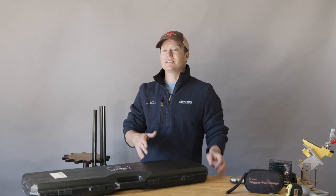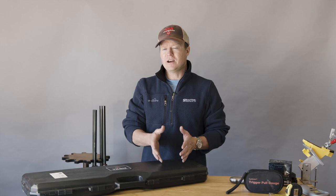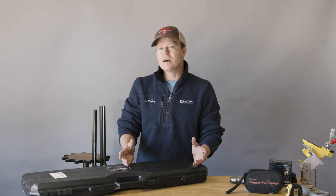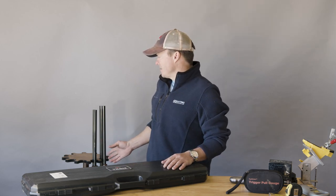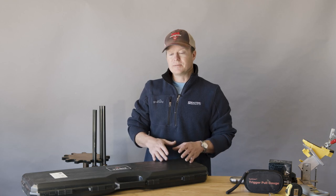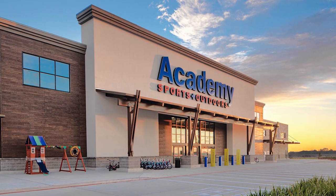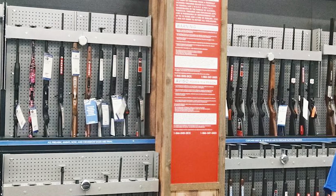So I would politely tell people to save their money because there is a huge gap. Some $800 shotguns — even the $1,200–$1,500 range like a Franchi Instinct — are pretty good guns, but a lot of that is aluminum frame. There's a huge leap to a Beretta or Browning, and of course some upper-echelon shotguns can go up to $30,000 easily. Who doesn't want a Perazzi? But I digress. I would usually say save your money until the other day I walked into Academy Sports and saw a beautiful-looking over-under shotgun on the rack.